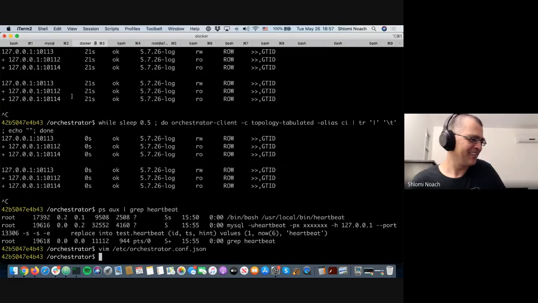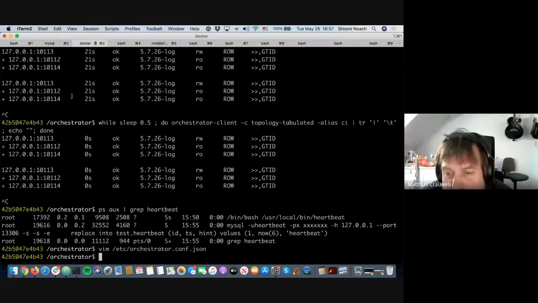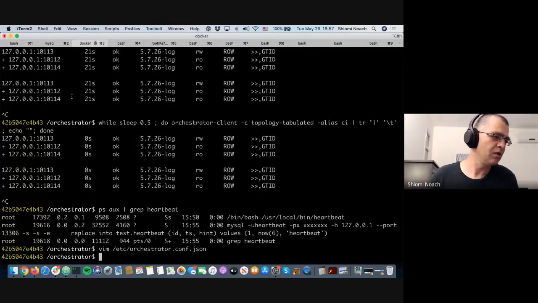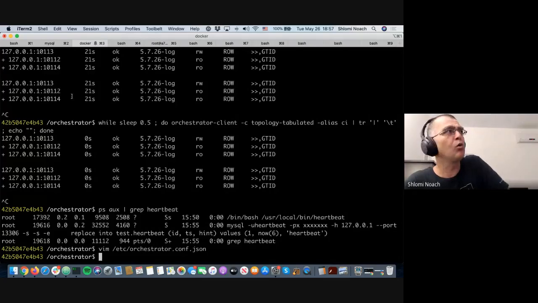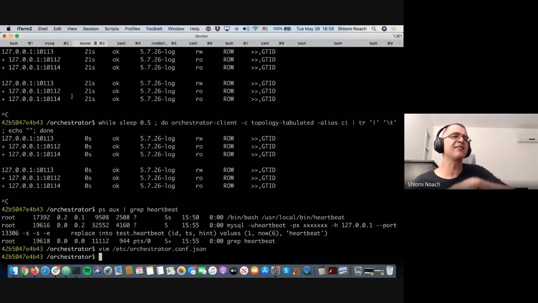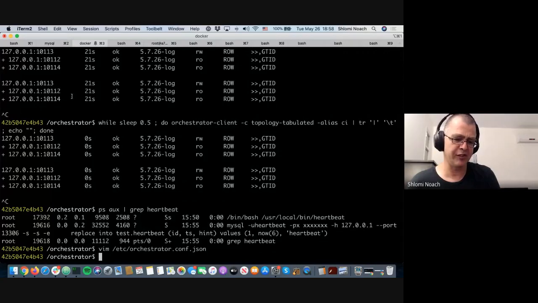More questions? Did you have to set any configuration items for it to wait to catch up? No. Orchestrator will wait a finite amount of time for them to catch up. I think it's either hard-coded or configured to like 20 seconds. I forget right now if it's 10 or 20 seconds, but eventually it will time out. There are configuration variables for Orchestrator for what happens if all the replicas are terribly lagging. Should you wait until they have consumed the entire relay logs before you promote, or do you prefer to promote and lose data? Or do you prefer to maybe just abort the operation and let the user handle it manually? That's also an option.